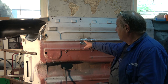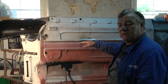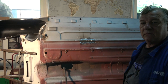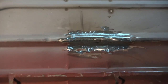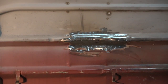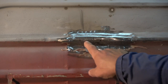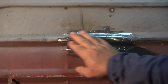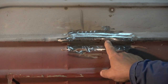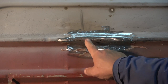I've already started to fill this and you remember how badly creased it was. It's only about halfway there and I can continue to fill and linish back. You can see I've started to get the curvature back. I'll fill in these low spots with weld and then linish it back again, and we'll end up with one piece that looks complete — there's a massive difference there already. I'll do the same with this next rib; it's not so bad, I only need to do the top part.